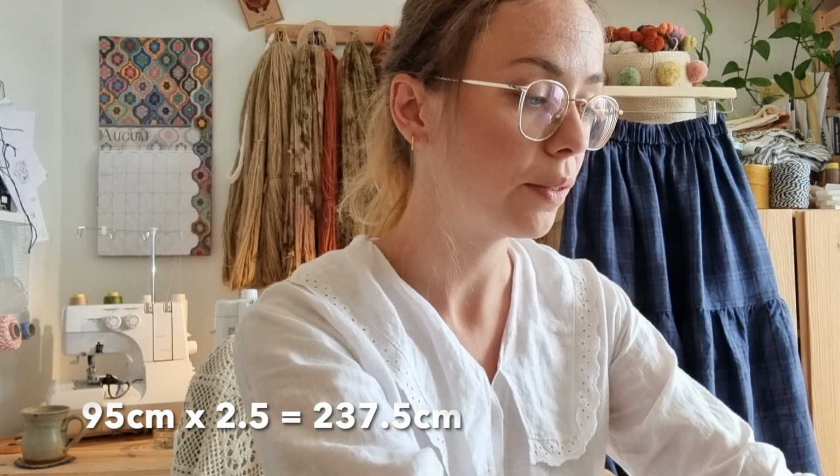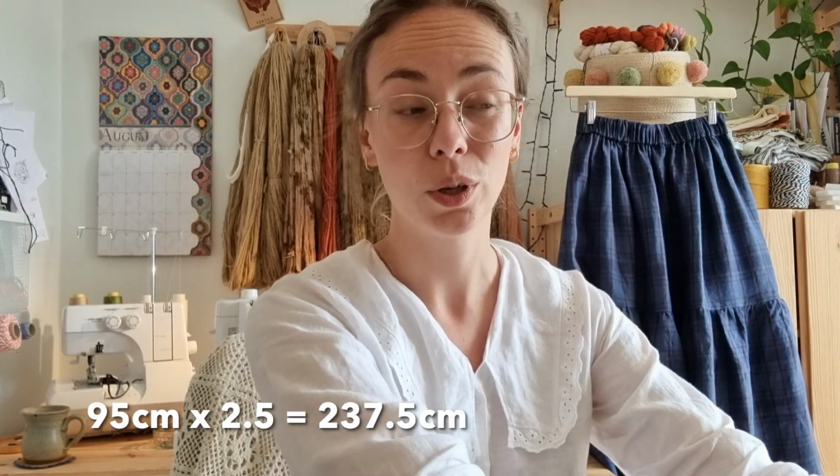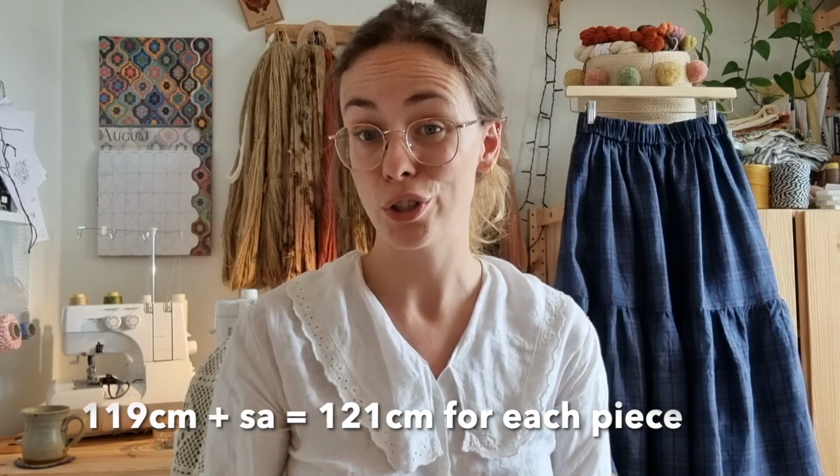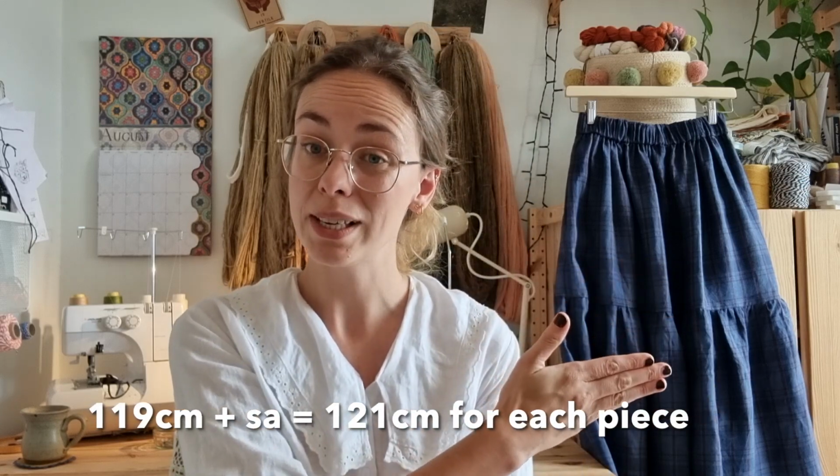So I'm going to do 2.5 times. My hip measurement is 95, so I'm going to times that by 2.5. That comes to 237.5 centimetres, but that's the whole circumference again. So what I'm going to do, exactly the same, divide that by 2 equals, well, I'll round it up, but it pretty much equals 119 centimetres. So remember, I need to add the seam allowance, so that's plus 2 equals 121 centimetres. So each of my bottom pieces is 121 centimetres wide. Those are the widths, and we're going to do the length of them next.